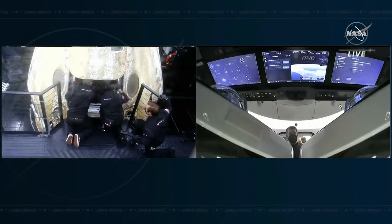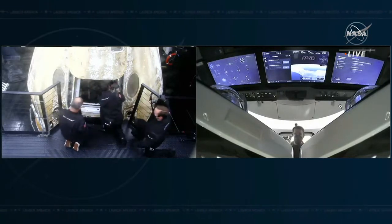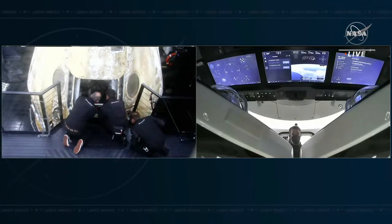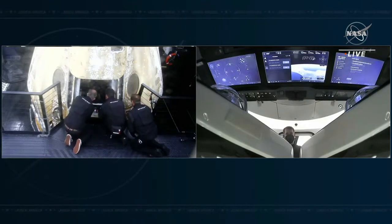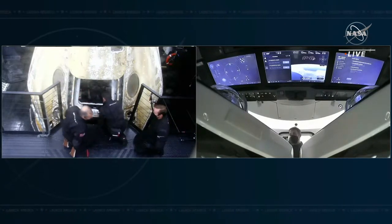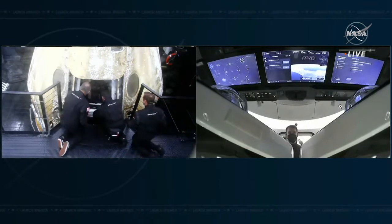As I mentioned before, of course, we reuse our Dragon capsules, and so to preserve the integrity of that hatch, which is important, we put some protective framing around there to help make sure that there is no damage incurred to the side hatch as the crew members are exiting or egressing from the capsule. Still able to get some notes from Chelsea. She said there's a big round of applause on the recovery vessel now that the hatch is open. A really great moment. Really signifies the end of a successful mission.